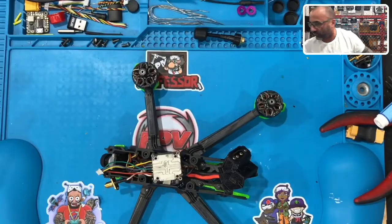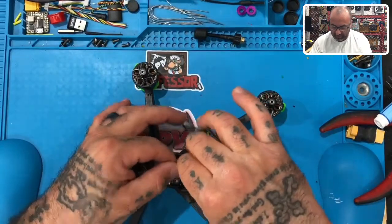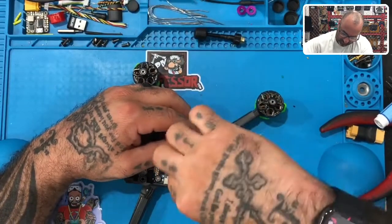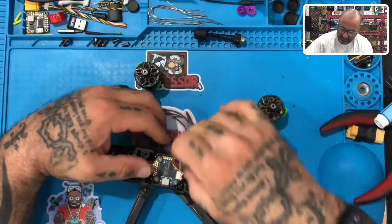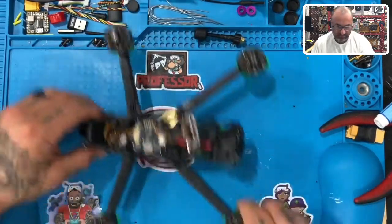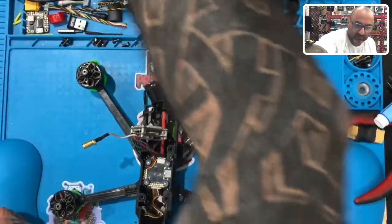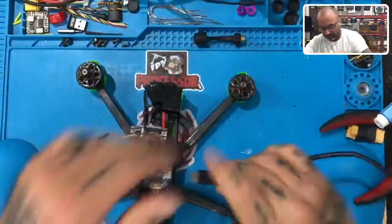All right, now that that's done, before I do anything else, I'm just gonna go ahead and plug it in, and I wanna verify that everything's functioning, right? Before I go through all this work of putting it in and closing it up, let's make sure. Luckily we can do that this way. I'm just gonna leave it hanging out like this, and get the USB-C cable so that we can plug in Betaflight and make sure.